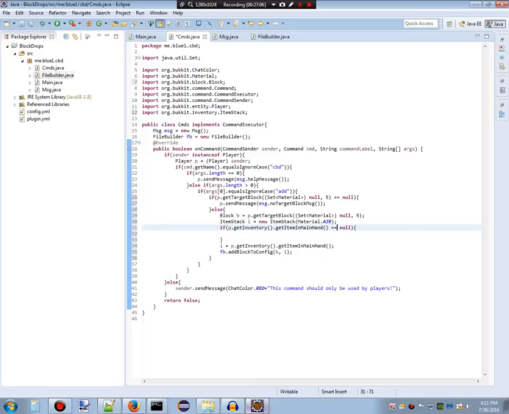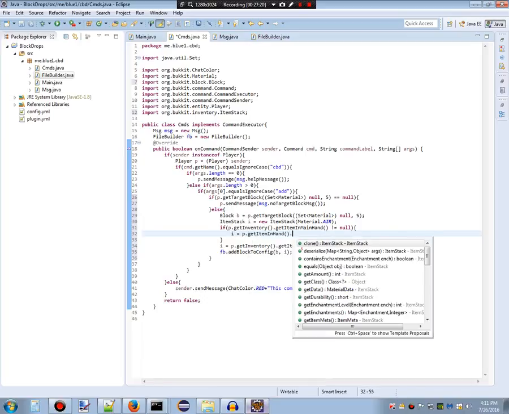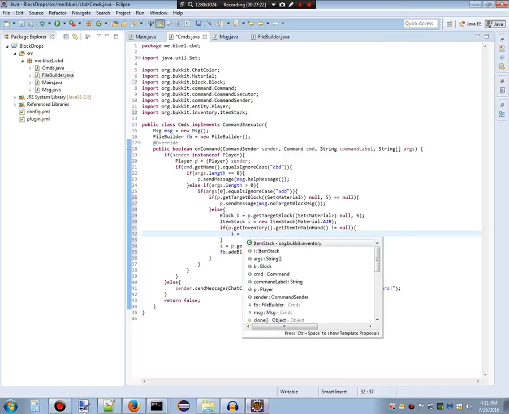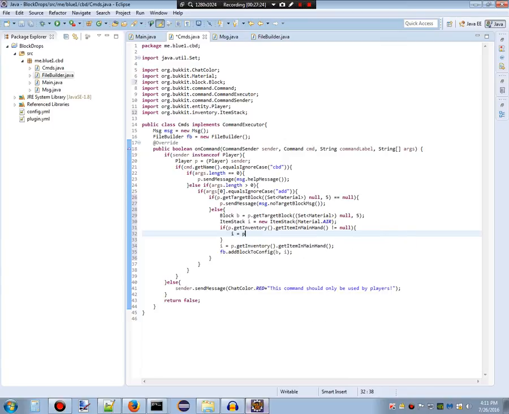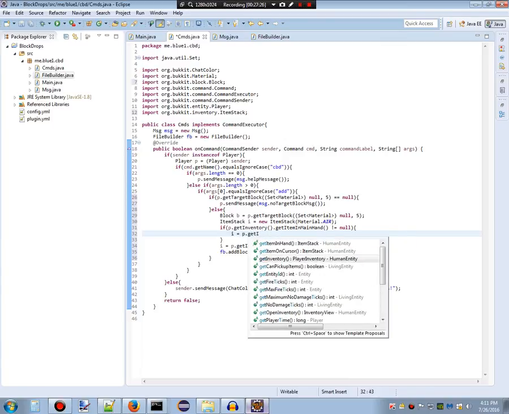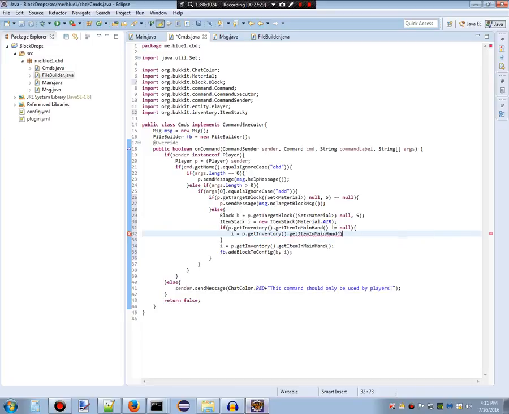Okay, so if it does not equal null, okay, that's better. If get inventory get item in hand is not null, then item i equals p.get inventory. No, sorry. Get, I cannot type. Get item in hand, main hand.